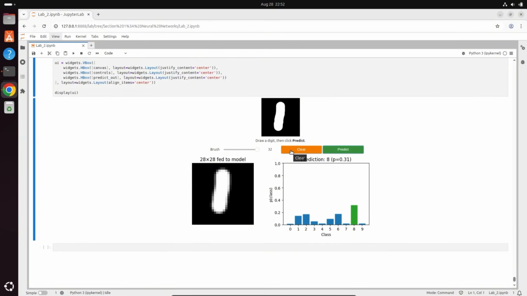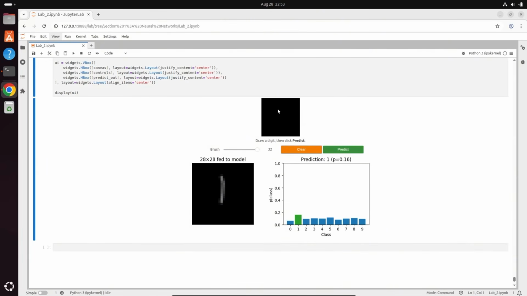So the reason I wanted to show this is because it's really important when you are training AI models to make sure that you have a good representation in your training set of the data that's actually going to be introduced to the model in the real world. In our real world example here, where we are adding inputs in, we're allowing this brush size to go all the way from something like this as a 1, which the model is having a bit of a hard time with, all the way up to this 32.